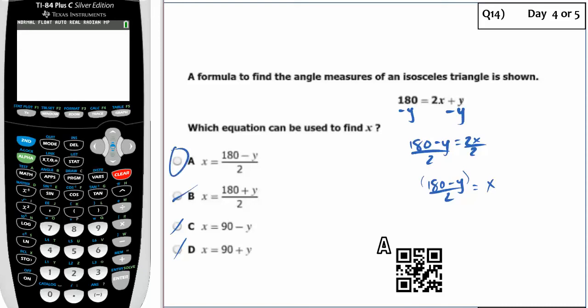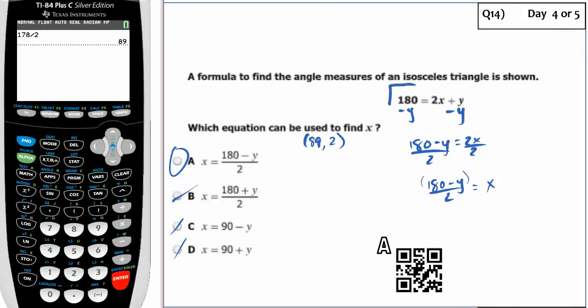So since we have a number solved for x, here's a good way to check your answer. If we want to find x's value, let's just make up a value for y and then find x's value. So I'm just going to say when y is 2. So I'm going to find the point when y is 2, and that's 180 minus 2, which is 178 divided by 2. 178 divided by 2 is 89. So x is 89 when y is equal to 2.